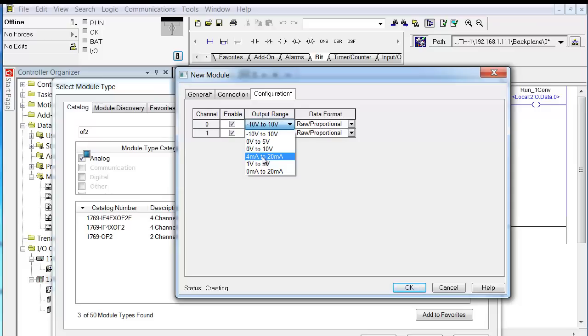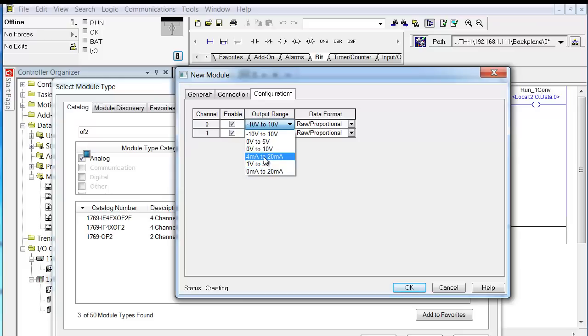What you don't have is this, 0 milliamps. 0 milliamps is irrelevant if you're set to 4 to 20 milliamps. Meaning, if you have an open wire, you've got 0 milliamps. If you're using this one, well, at 0 milliamps, you don't know if there's nothing or really nothing, meaning 0 from the device or 0 to the device, or if the wire's broken.